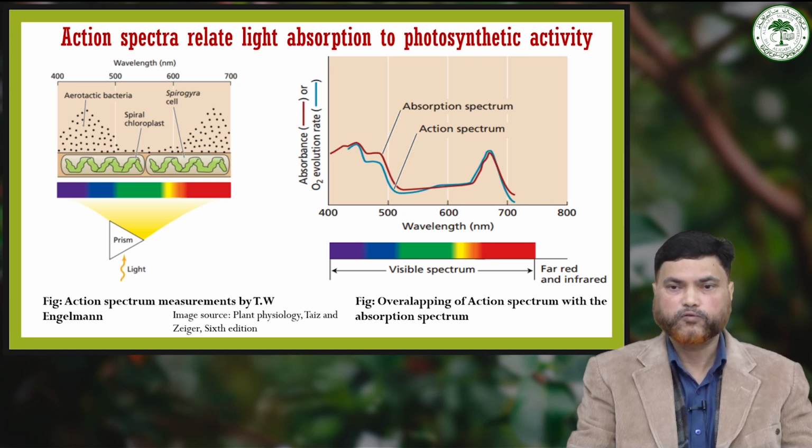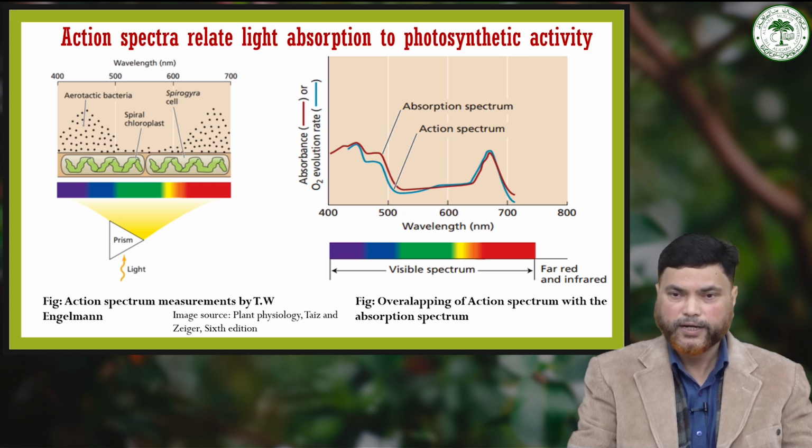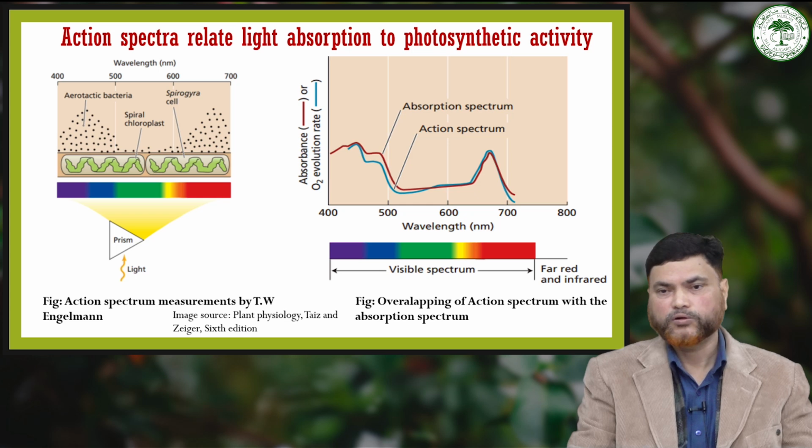The first action spectrum of photosynthesis was given by Engelmann. He used a spectrum of visible light that was allowed to fall on oxygen seeking bacteria along with green algae. What happened was that bacteria accumulated in the regions of the algae exposed to blue and red light, which indicated maximum evolution of oxygen occurred in the blue and red regions of the light spectrum. Further, this indicated that the rate of photosynthesis is maximum in blue and red light. Also, as we discussed in the absorption spectra, chlorophyll absorbs maximum in the blue and red regions of the light spectrum, which indicates the role of chlorophyll in carrying out photosynthesis.